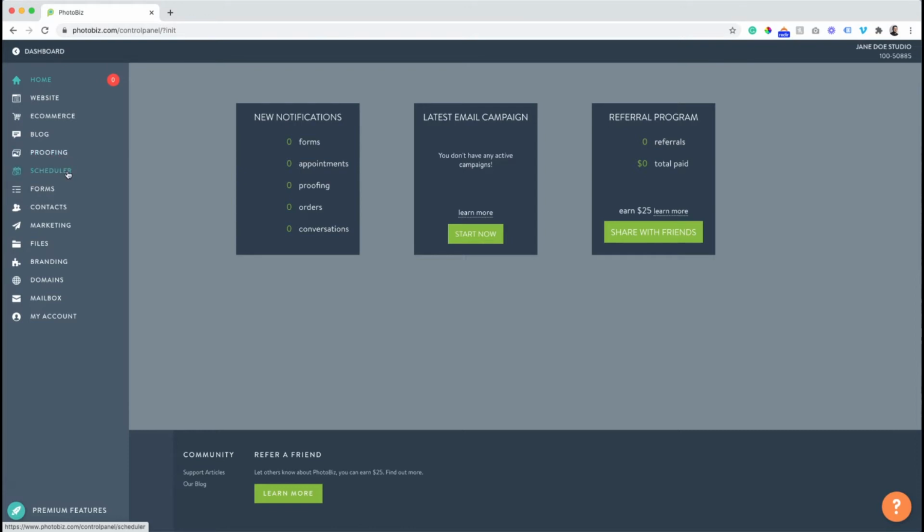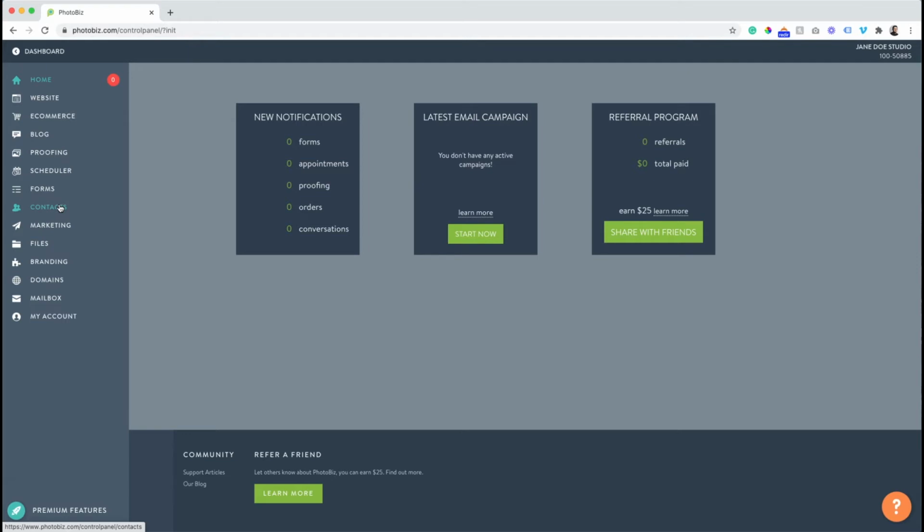Scheduler, this is where you can actually put a scheduling tool, an appointment tool directly on your website. It connects to the website builder, so you can take prepayments, or you can just take an appointment. Forms are incredible. The form builder is where you'll actually be able to create any type of form that you're looking to build. So we have presets built in there for you to be able to modify quickly. But you can take payments through them and also create digital contracts with digital signatures.